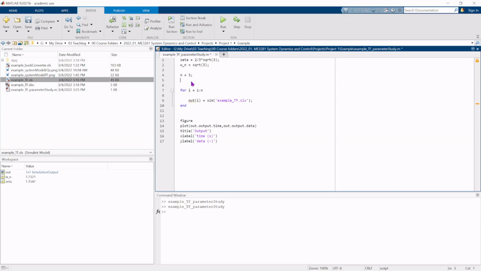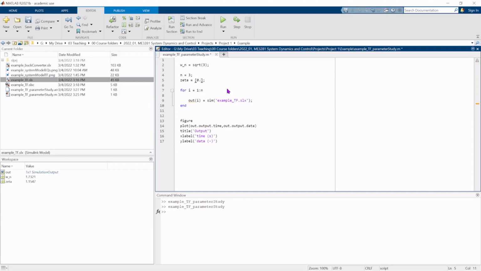So first we need to define an array for zeta. Now we've already defined zeta up here. But we're actually going to change that. We're going to remove this value and turn this into an array. So let's make an array where we go from, let's say, an underdamped case to a critically damped, and then to an overdamped case. So we'll specify an underdamped value for zeta.